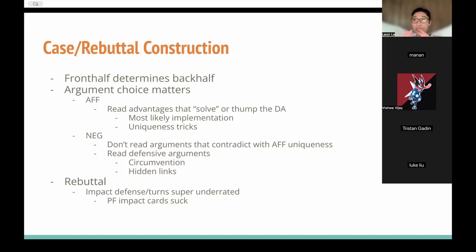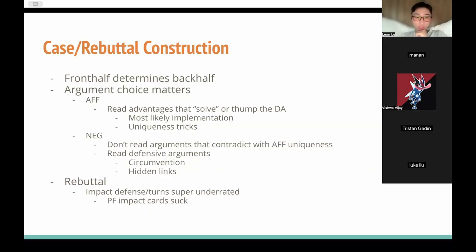But an example of this being true would be the instability AF that I read on the Somaliland topic that was cut by Tristan. Essentially, what it says is that the most likely implementation of the affirmative is that Somalia would have to say yes to Somaliland leaving, which fiats away the invasion disad, which was a really common neg argument.